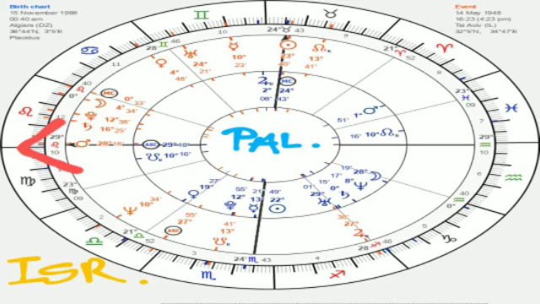You can look at the video that I've done for the birth time rectification of Israel and also for the war predictions using Israel's birth chart. At any rate, the first thing you're going to see is unbelievable. Mars, in the Israeli birth chart, is right on top, smack, on the ascendant of Palestine.